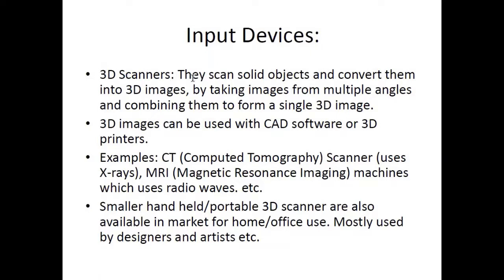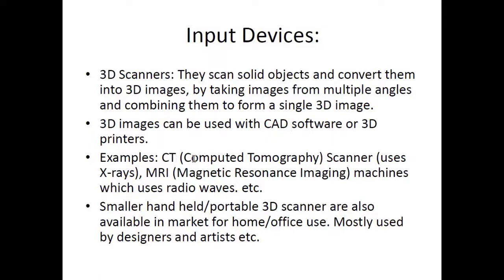Next we have 3D scanners. They scan solid objects and convert them into 3D images or 3D models by taking images from multiple angles and combining them to form a single 3D image. 3D images or models can be used with CAD software, CAD stands for computer aided design, or with 3D printers.